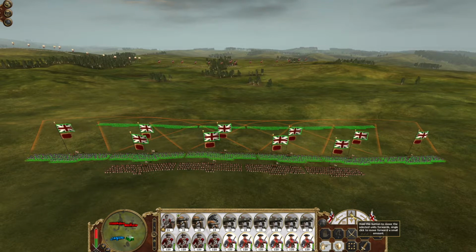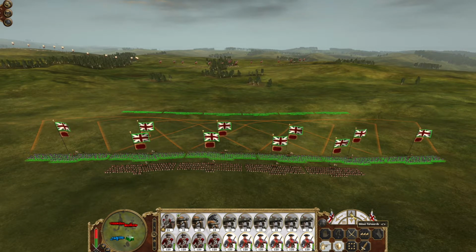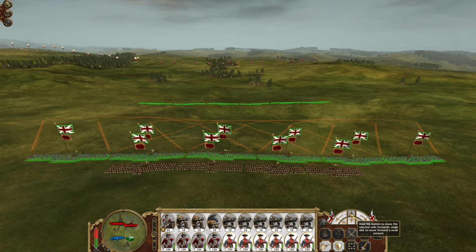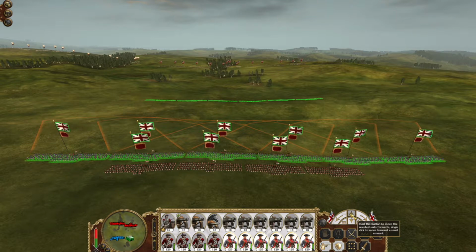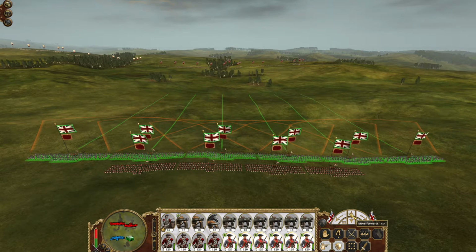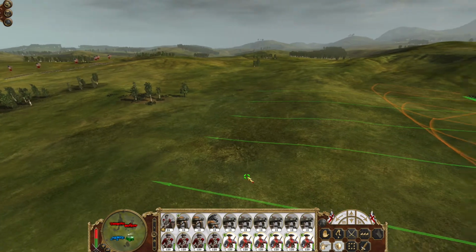This may take a while. I could probably just click. This is more precise, though. No, clicking is more precise. Just march them up. Quite a ways.